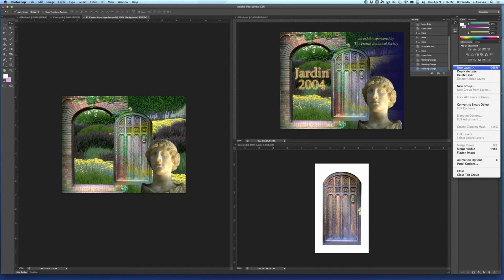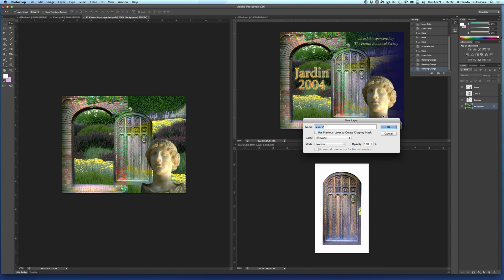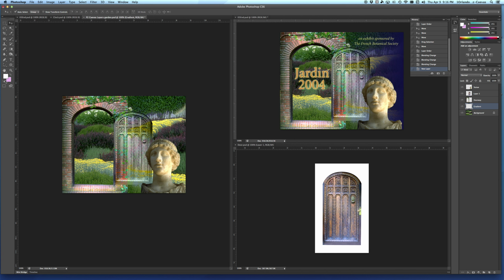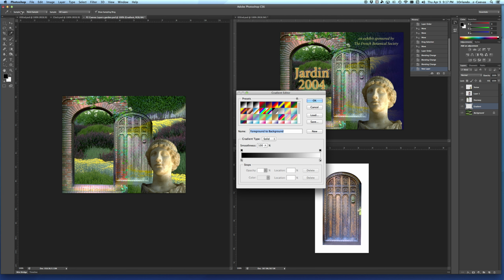I'm going to say new layer. I'm going to call this the gradient layer because I'm about to place a gradient on it. And so are you. And what we're going to do is we're going to go over here to the color palette and let's set this properly. I want to go over to my gradients here, and I'm going to click here, and from there I can select what it is that I want to do.